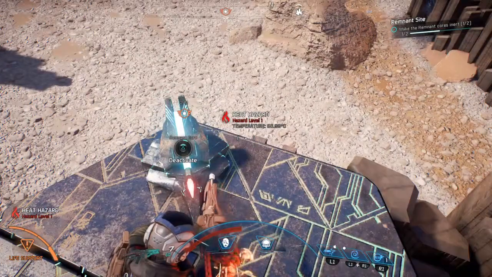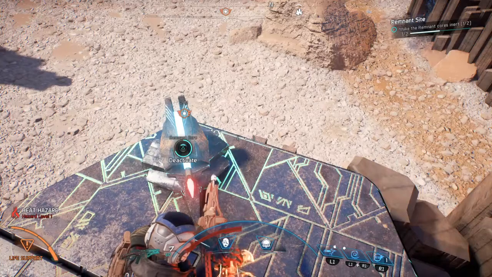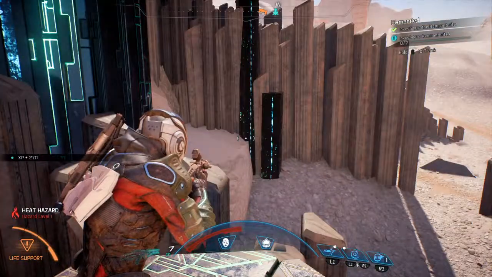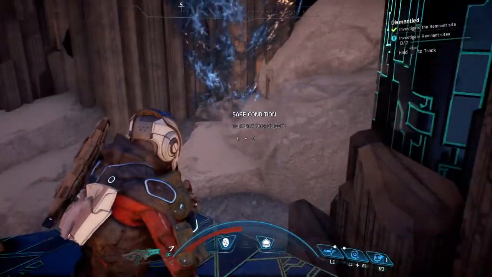I detect above normal temperatures. Good. That should do it. Pathfinder, I detect scavenger interference at additional remnant sites. They never make it easy for me. Let's go to those other sites.